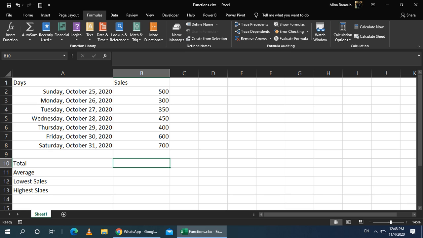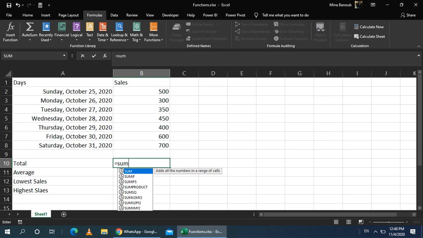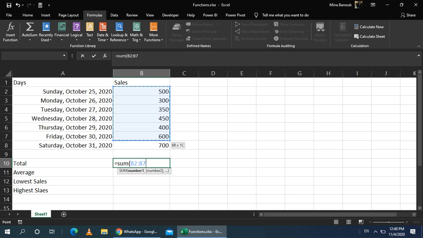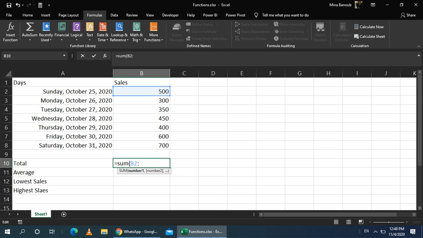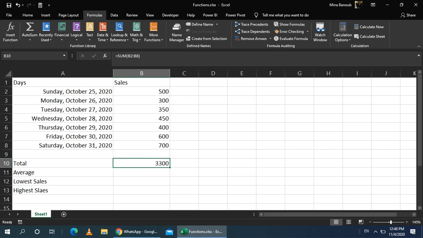I prefer most of the time to write it on my own, like sum, and then select all of them, or even sometimes I can write B2 colon B8 like that and close the brackets and Ctrl+Enter, so the cursor does not move from the cell which I'm working on.